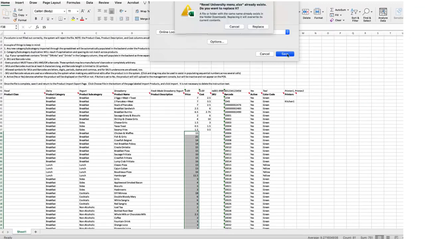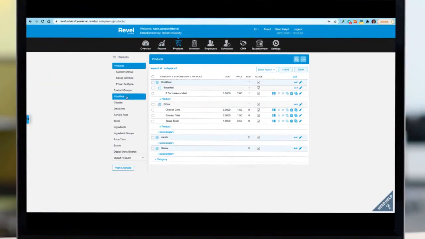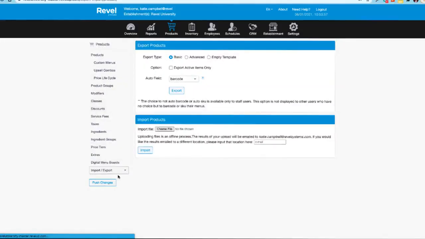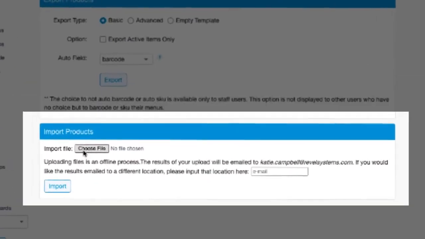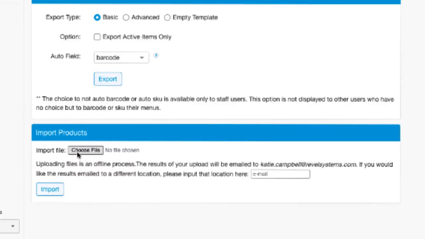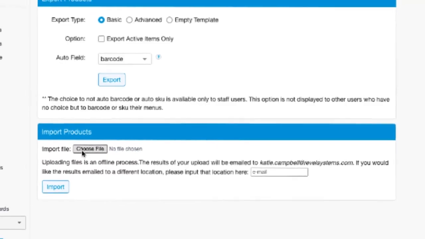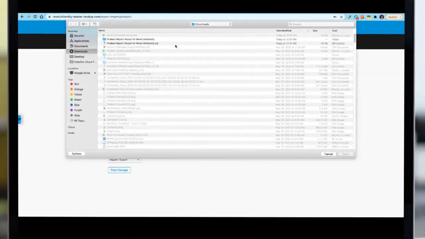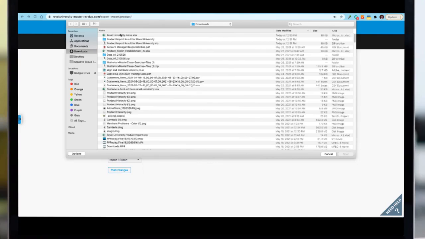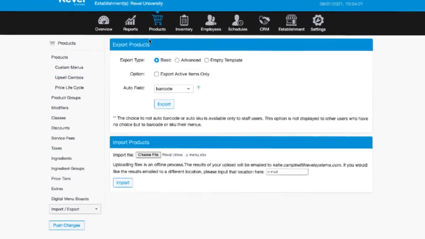To import, navigate back to the Products tab, select Import Export, and then Products. In the bottom section, you'll see the option to import products. Click on Choose File, then select the file from your computer and click Import. The results of the import will be emailed to the email address of the employee logged into the management console.